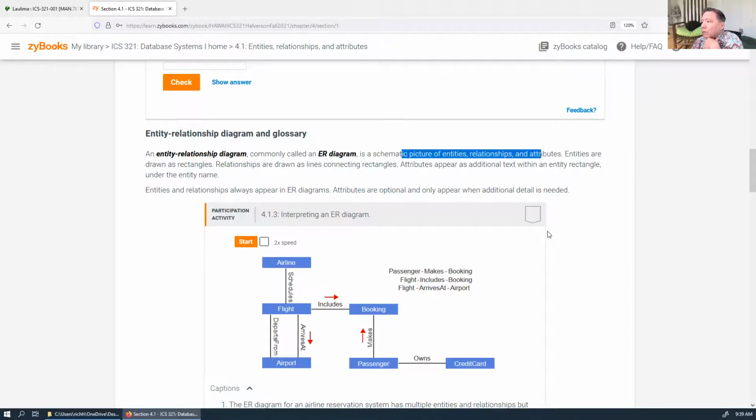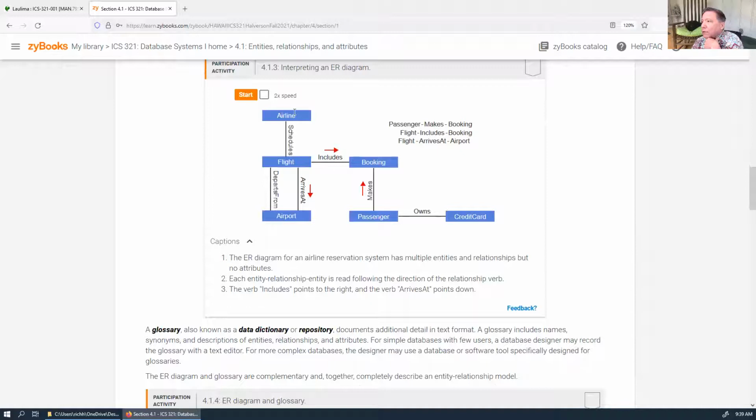So this is like airline bookings. We have airlines. Airlines schedule flights, and then flights go in and out of airports, and flights have many bookings associated with them, and passengers make the bookings.